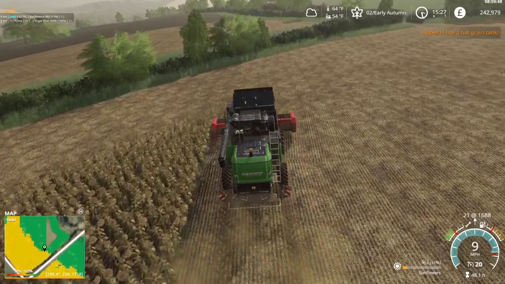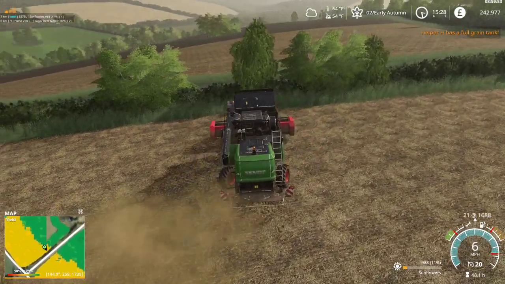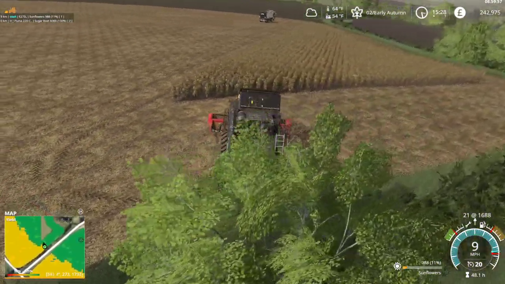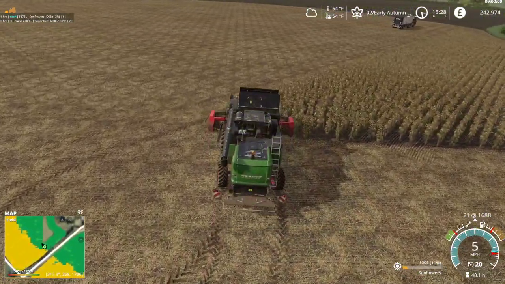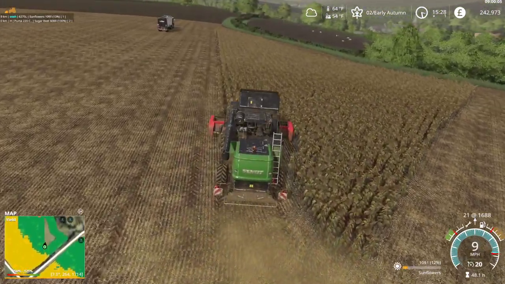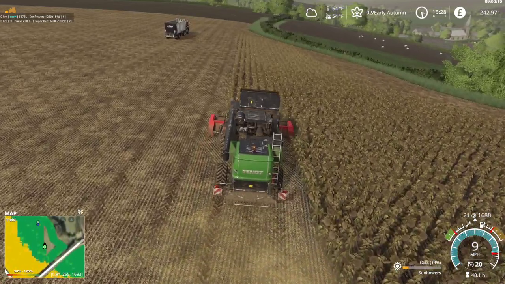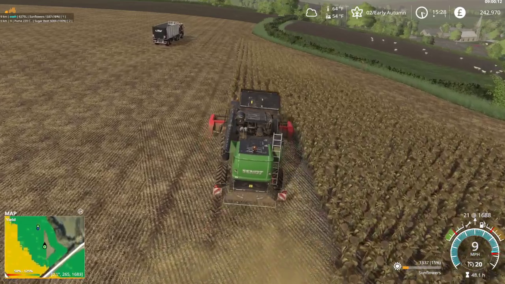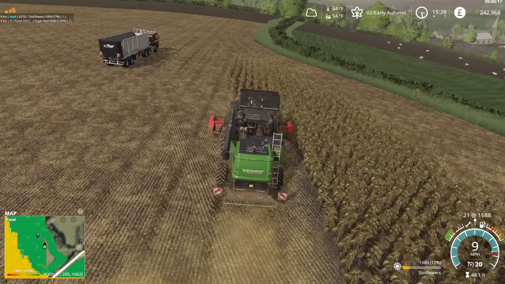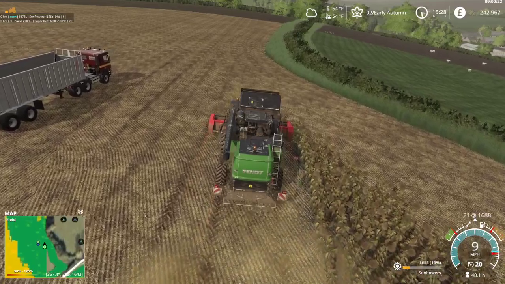And I probably shouldn't be doing adjacent rows with this thing, but it's really not filling up that quickly now. More reasonably, I shouldn't be doing that because the turn's too tight for the harvester to actually clear. Anyway, we'll fix that when we return.